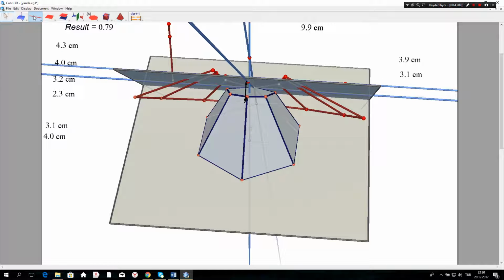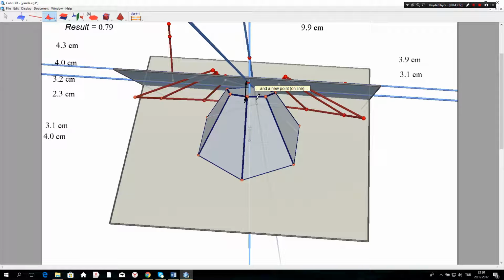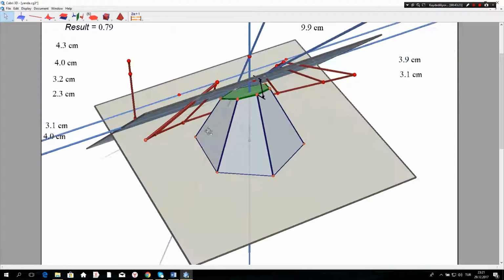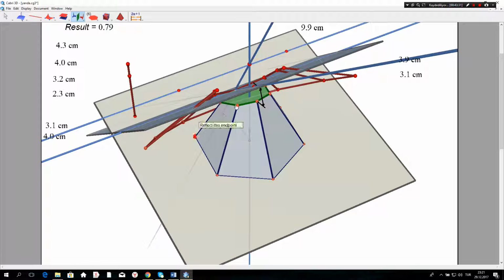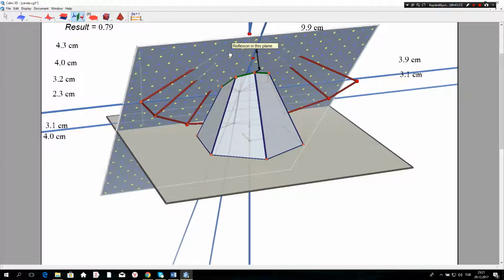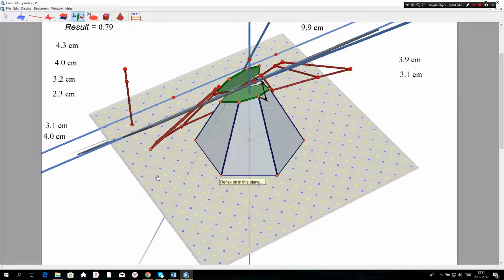Now I can create my polygon again. Like that, and I can reflect this by using this plane, and that's okay.